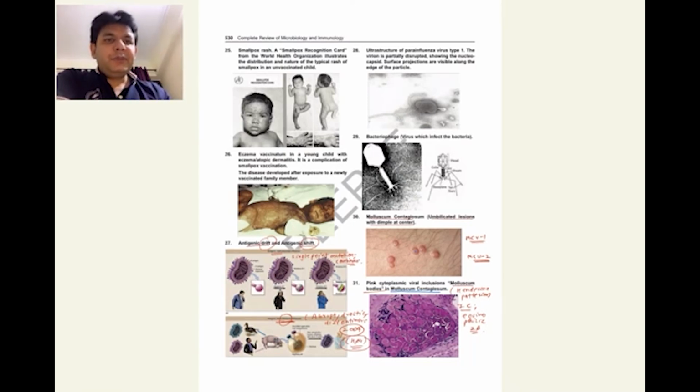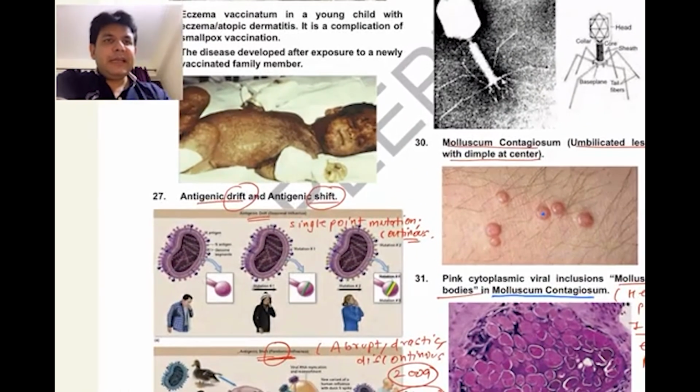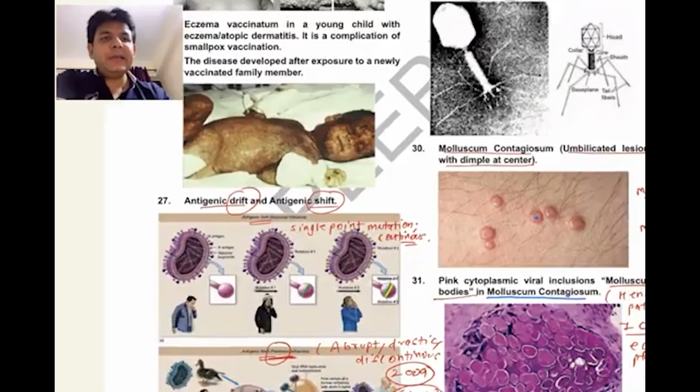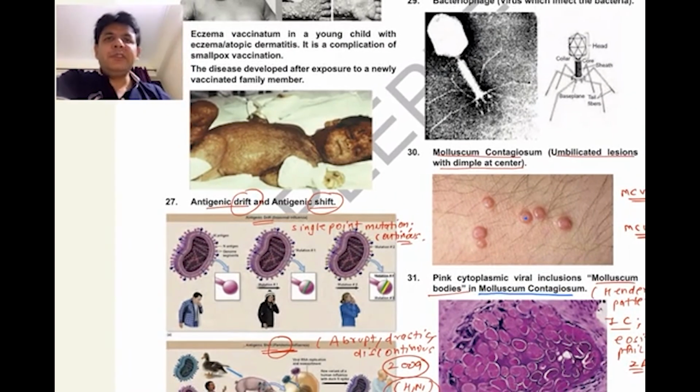Now, this is the antigenic shifting and drifting which you observe. Which one is big, guys, shift or drift? Drift is the smaller change and shift is the big thing. Shift is abrupt, drastic, and discontinuous, and drift is single continuous mutations.